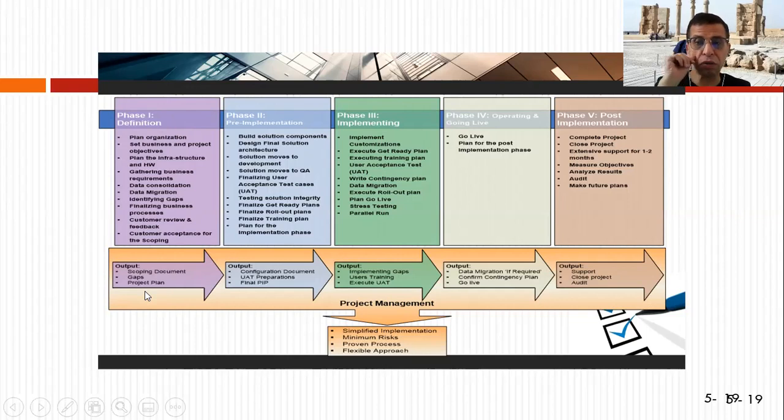So you need to know when this project goes live, where the gaps are. Where are the things that are not meeting requirements before it goes live, so you can narrow and close the gap. The second phase is the pre-implementation, in which you build the solution component and the solution moves to development.